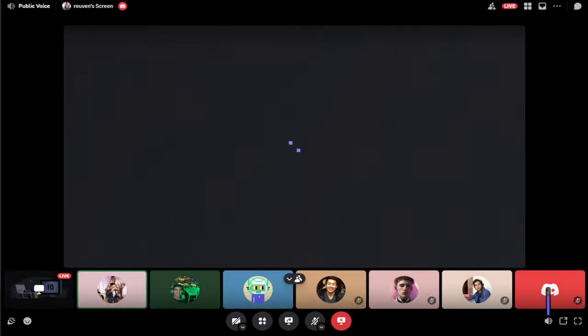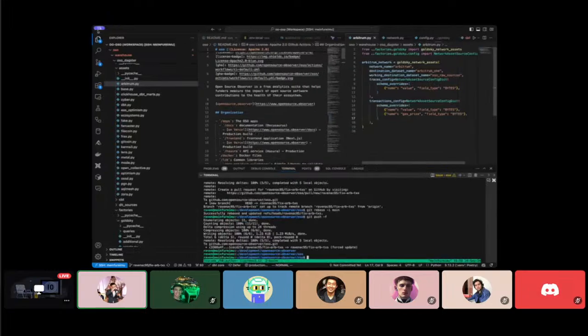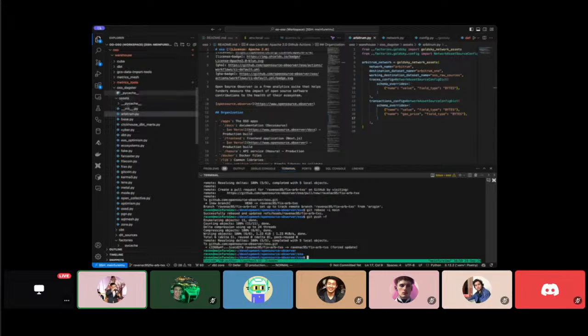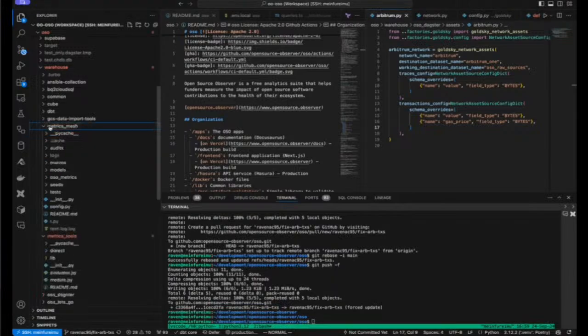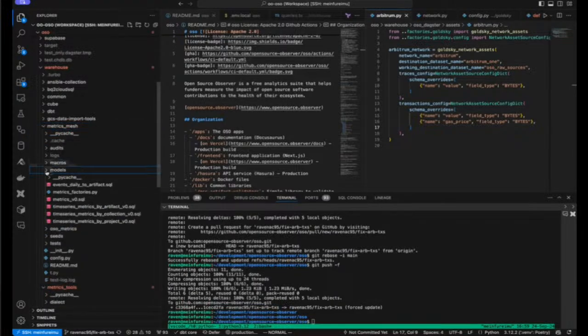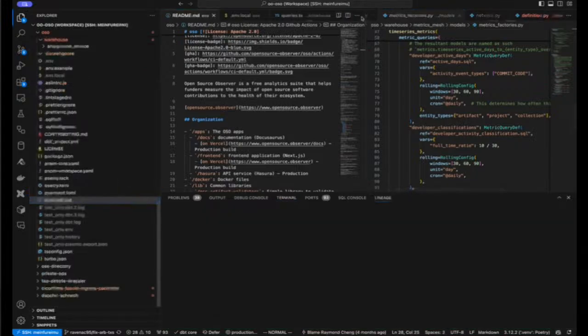So, yeah, I don't have an exact example of the double rolling window yet, but we can go over in general how that all works. So what we've done with SQLMesh, well, first of all, let's look at the new style of the factory. So if you look at the factory, I'm going to close this window on the left.